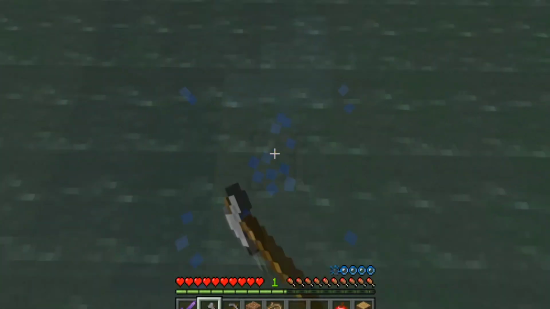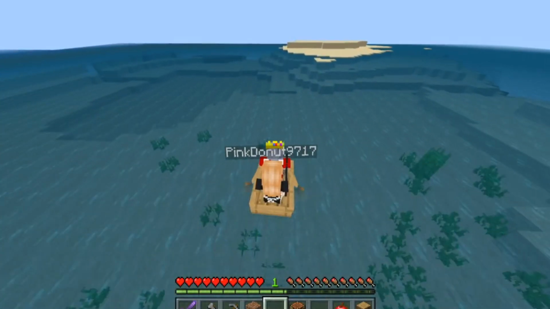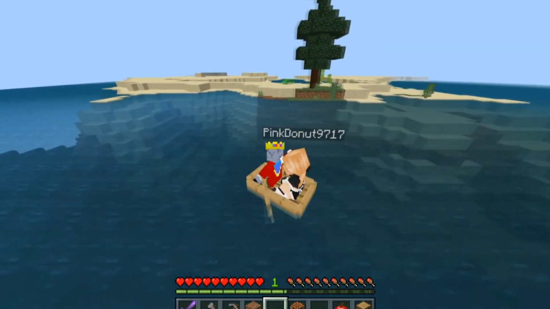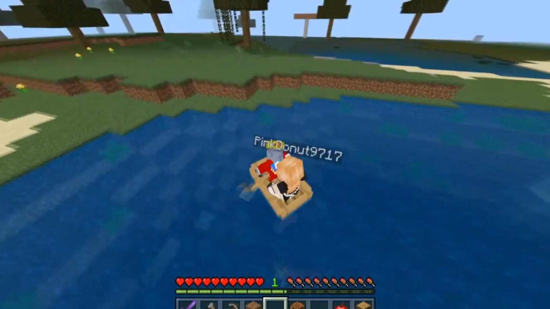Alright, we need to make a boat. Alright, I got a boat. Let's sail. Alright, so there's some sand. There's like an island here, but there's nothing on the island, so who cares? There's literally just one spruce tree. This is like so boring. There's nothing around. Oh, well, we're back to a swamp now.